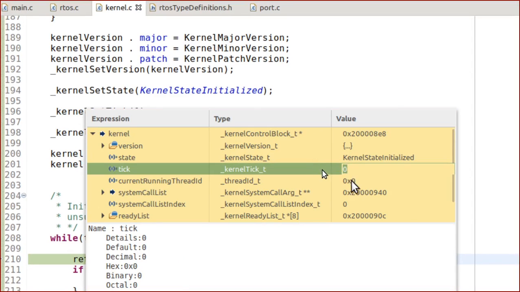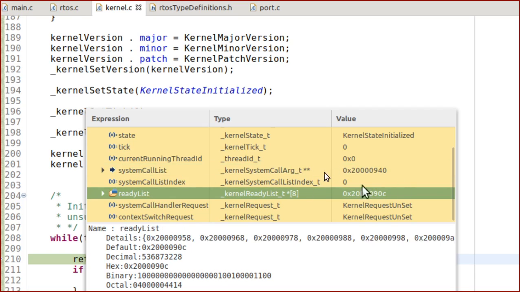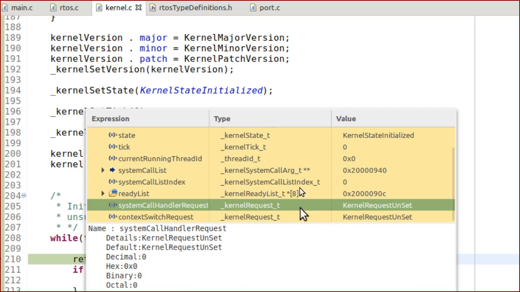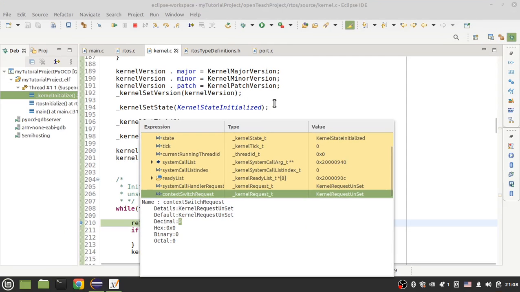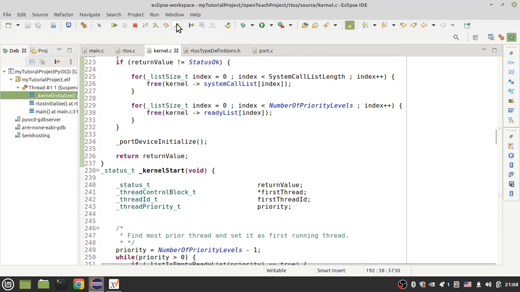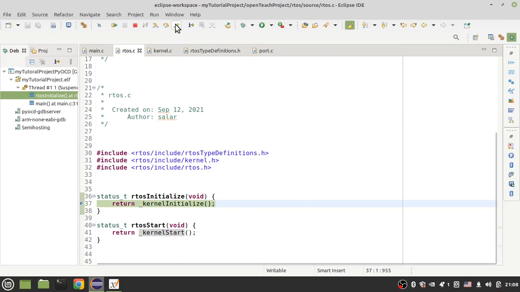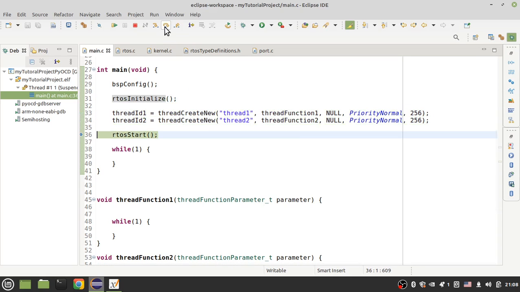Tick is 0, current running thread is null, the system call list and ready list are initialized, and these two members are initialized to 0. Okay, and after that return from the function. Before any other functions in the RTOS, you must call RTOS Initialize, and after that create two threads.